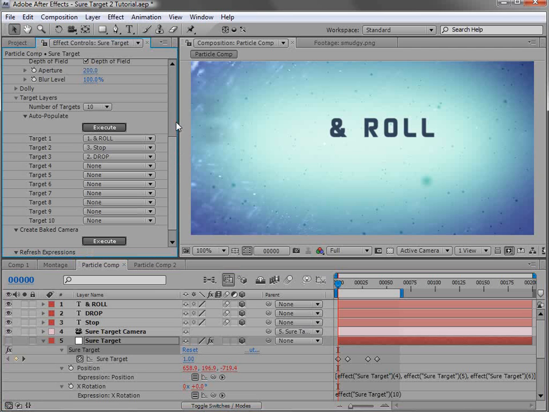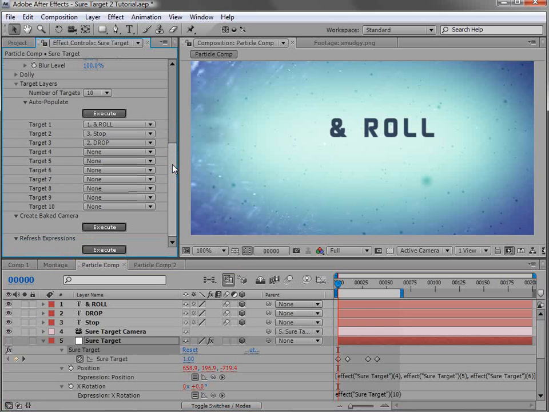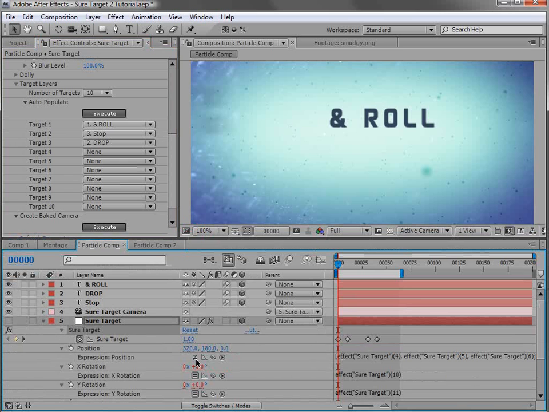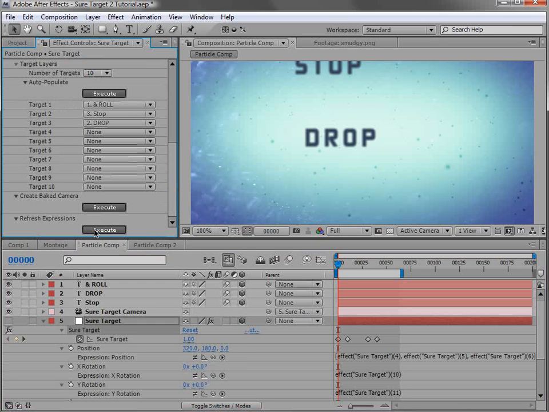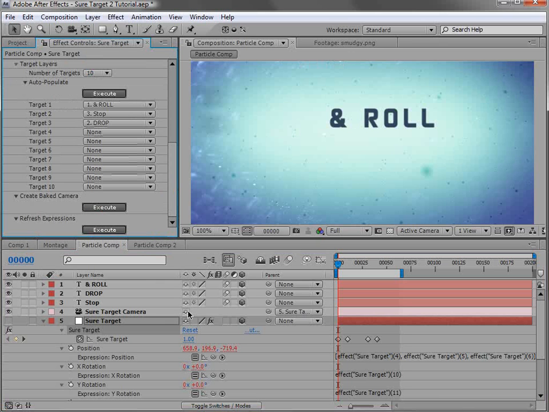Now, with that said, if you should run into some expression error, we have the refresh expressions. So just click that, and the expressions all get refreshed. For example, if I unhook these expressions, now it should never happen, but if it does, you don't have to worry about going in and turning them on. Just click on this refresh expressions, and the plugin goes back through and makes sure everything that's on is on that should be. So pretty cool stuff.